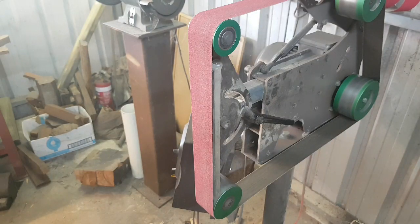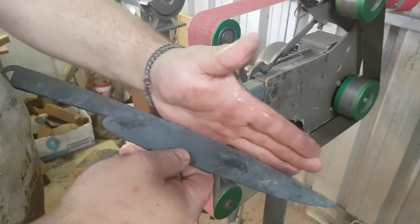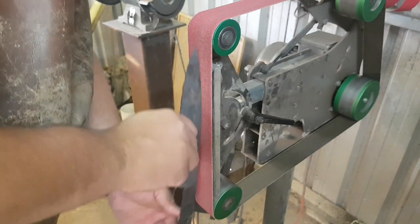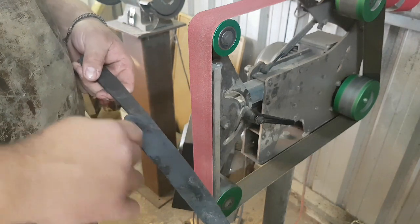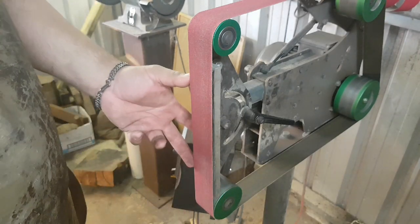While horizontal grinding is very useful for following lines on a bar or for chasing out large lumps in your material, what it is not good at is providing smooth, even, consistent lines across a curve, or providing nice long flat planes, unless you're scribing lines. In order to do that, I prefer linear grinding. Linear grinding requires the use of the entire platen to provide a clean and even surface to your blade. This is how you get nice, even, consistent curves, especially on the edge profile of your knife. I find it more reliable to use linear grinding, especially with a nice long flat platen like I have here. So I'll show you how I use that now.